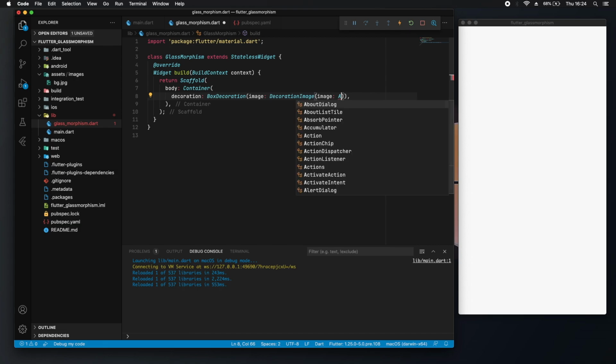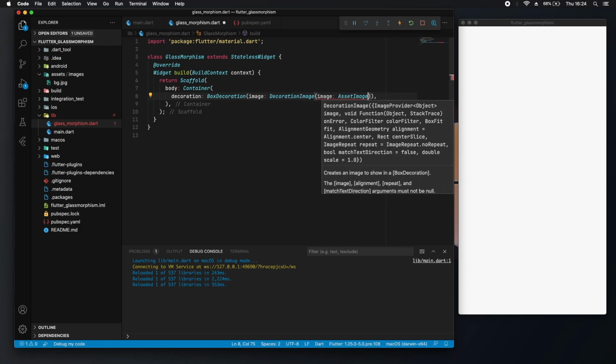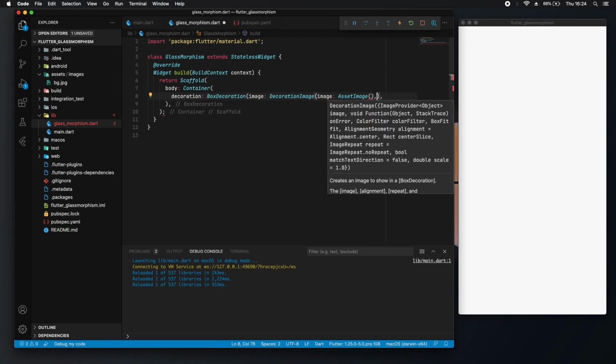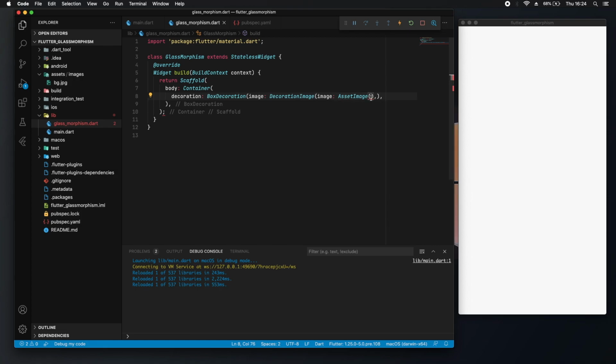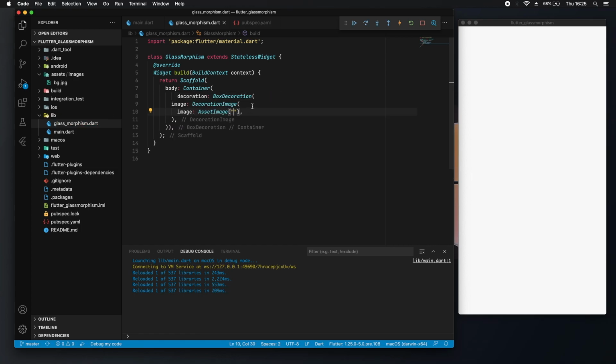So our image will be an AssetImage. Now we need to paste our image path here. So I'll go here and copy the relative path from here and paste it here. Now let's save and restart our project.